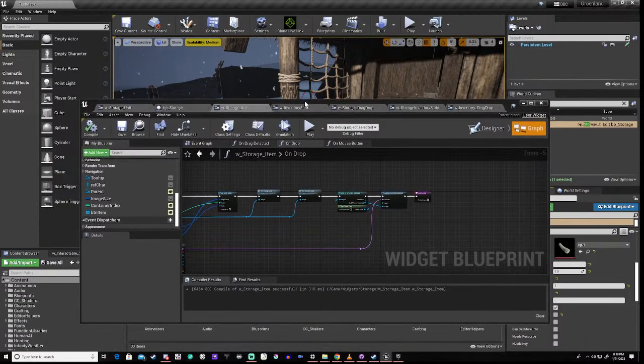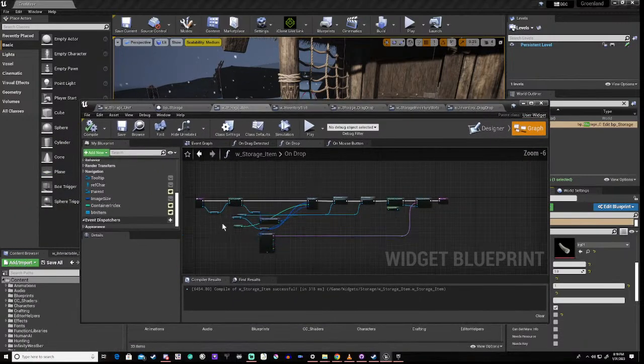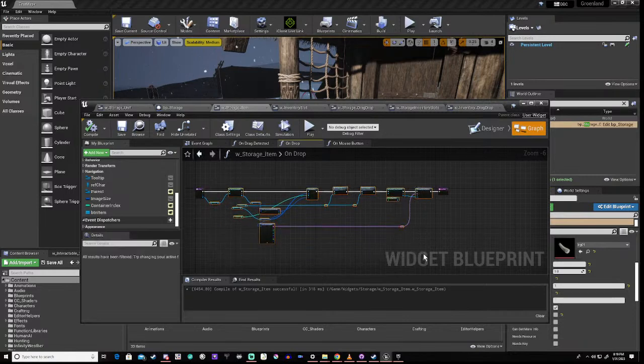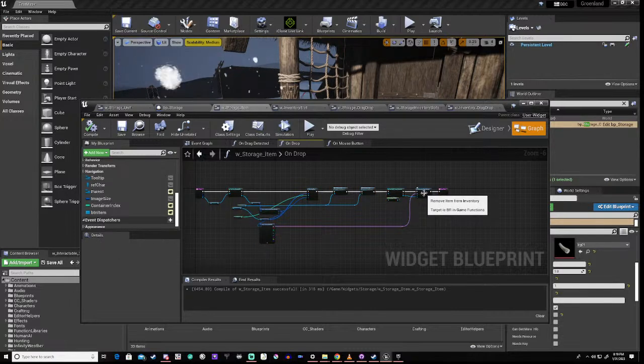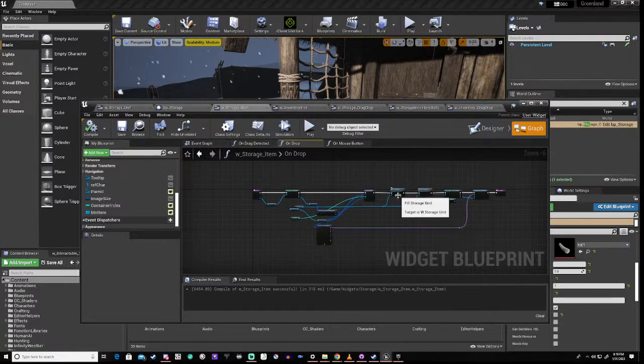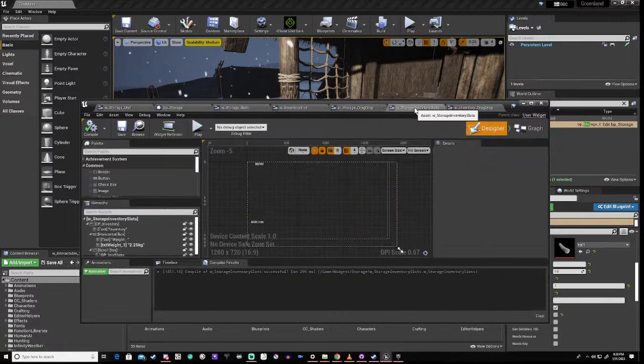Now what we're going to do is very similar. So I'm going to copy all this. A lot of this is going to be the same. We're going to be tweaking things, like we won't be removing an item from the inventory, we'll be adding an item to the inventory. But we will be removing it from the container. But this is going to be in our inventory slots.